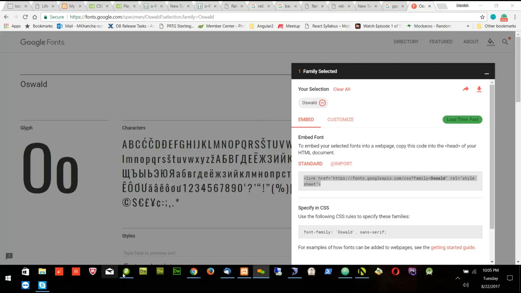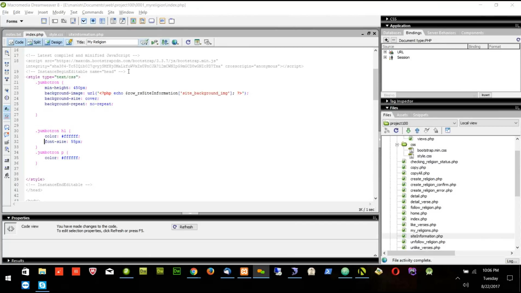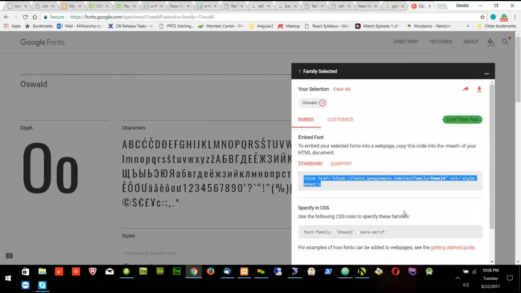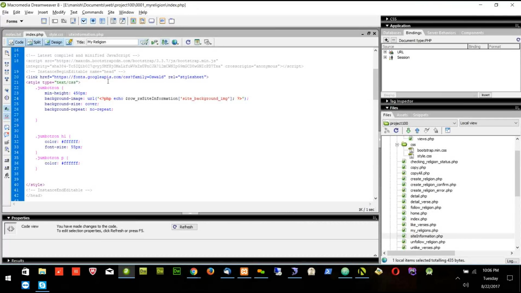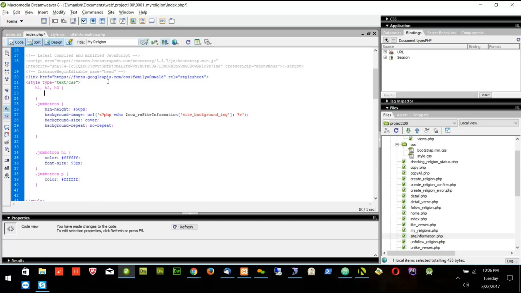And I will put it in my HTML page, that link which I got. And I will also use it like this. In CSS, all my H1, H2, and H3 tags will get this CSS. I will use font family as Oswald.